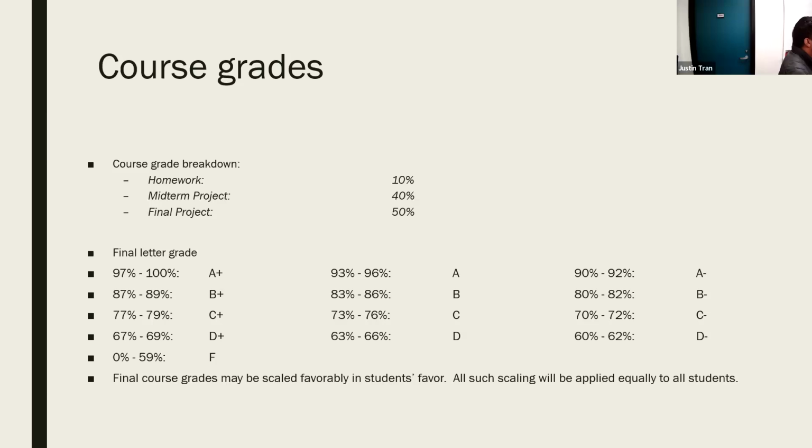If the overall class average is below that, what I'll do is I'll add points to everyone's grade until that threshold is met. Okay. So what that means is that I don't curve the projects. I don't apply any adjustments until the very end. Usually for this class, I don't apply any adjustment just because you guys usually do a pretty good job with the projects. But I still will do that at the end if I need to.